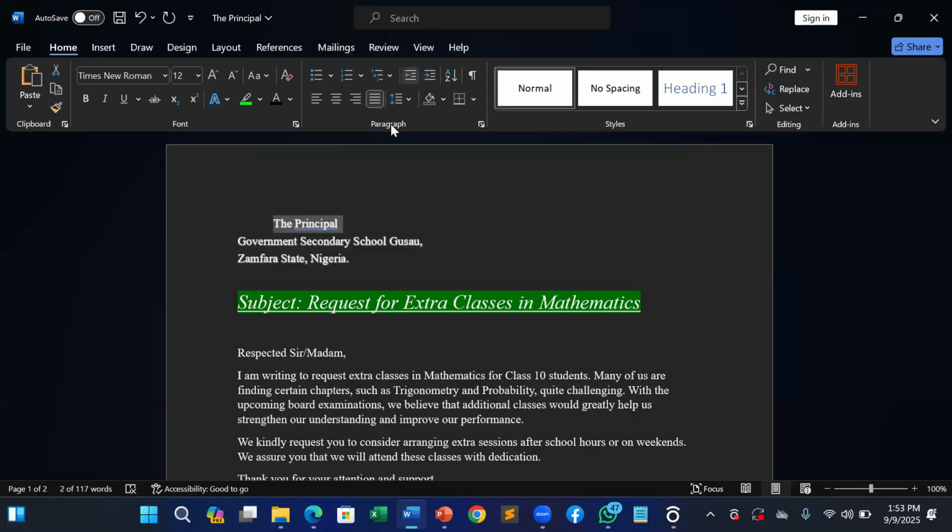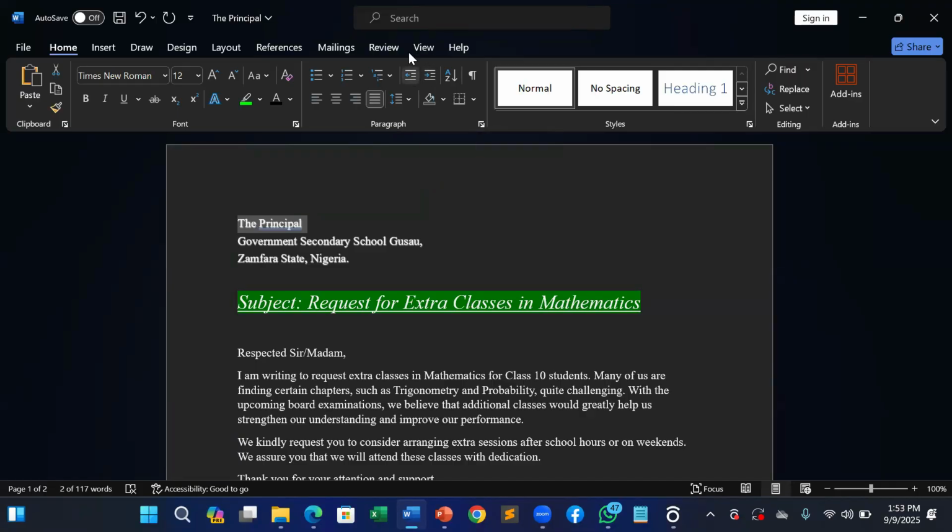So these arrows here. I don't know if your Microsoft Word has this format here. So let's just explain it, though it's not that necessary. You can use tab to do whatever you want with it.